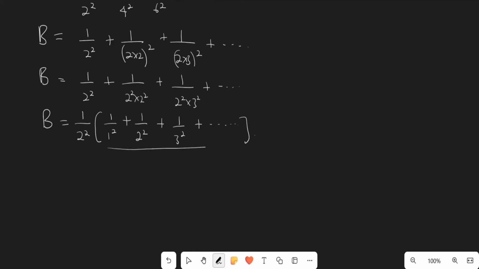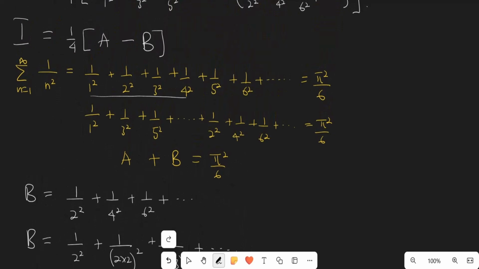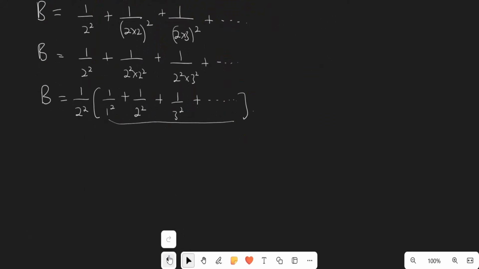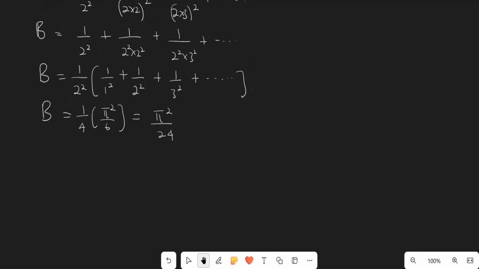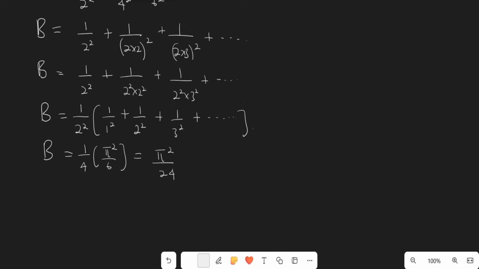But what is this sum, right? That sum, 1 all over 1 squared plus 1 all over 2 squared plus 1 over 3 squared, that is the same as the Basel problem, which is pi squared over 6. So this one is pi squared over 6. So B is going to be equal to 1 all over 2 squared is 4, and then times the sum of this is pi squared over 6. And this one is equal to pi squared over 24. Correct. So we have gotten the summation of B. So the even denominators will sum to pi squared over 24.